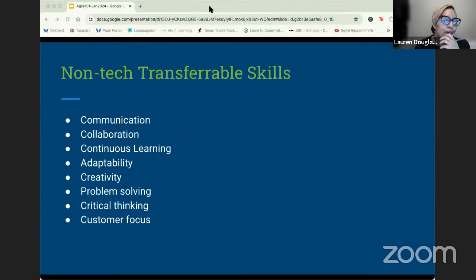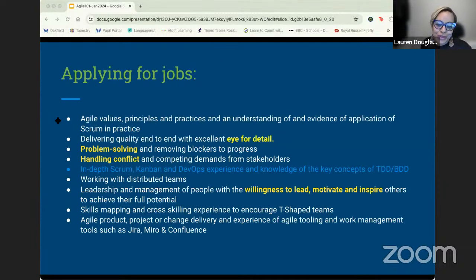There are a load of transferable skills that we have that we just don't realize can be applied to some of these jobs. So I can definitely suggest that you just think about, what can I do? What have I got there? And how can it be applied to some of these roles? And I thought what I'd do is also show you this. It's a little snippet from a job ad that I saw recently.